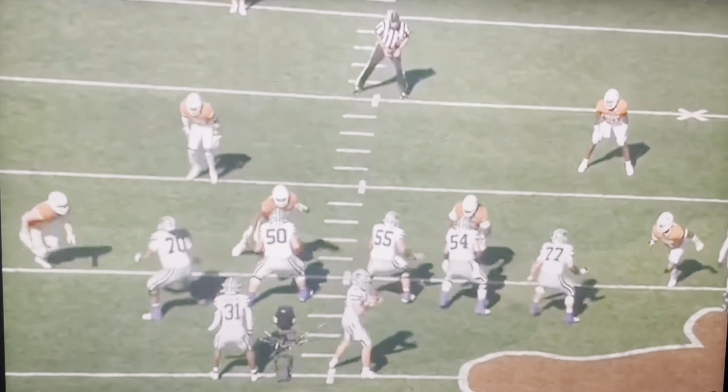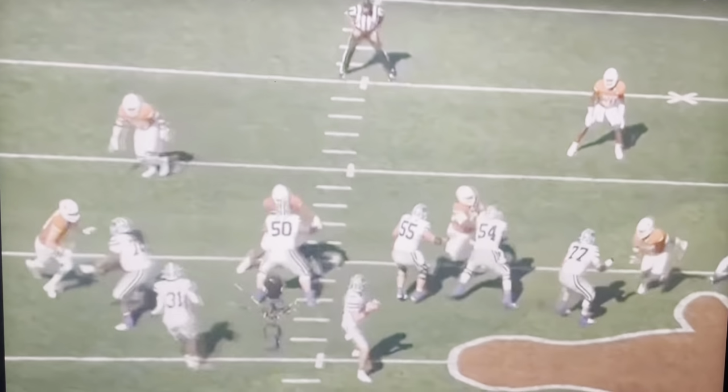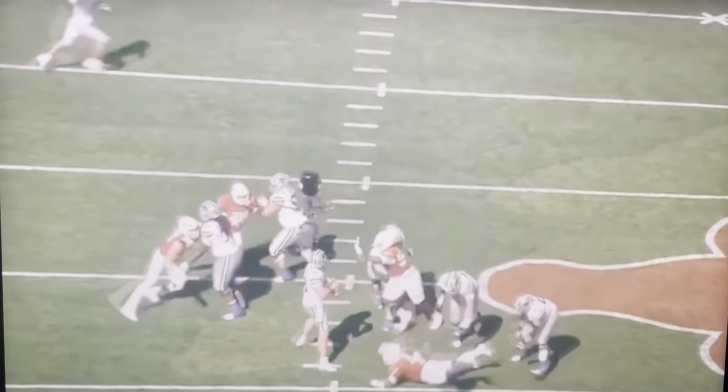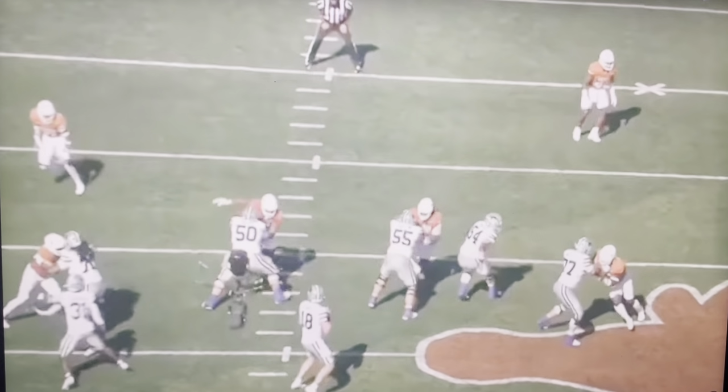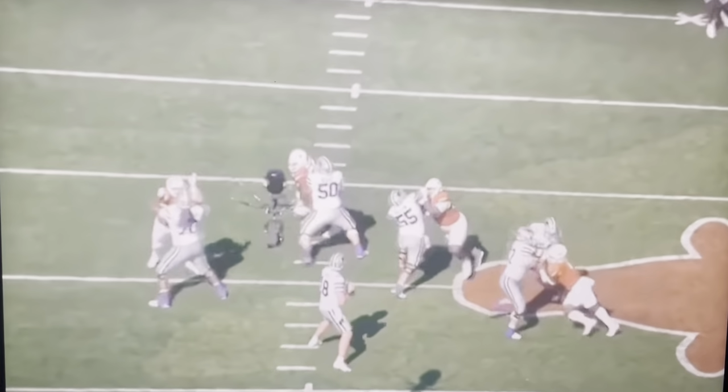Being a Denver Broncos fan, knowing that you're never going to get a guy like this is just head-scratching to me. Because the Broncos, the Walmart Generals, don't value these type of players. They value these guys, but they don't value this guy. And this guy is making a play. He's getting double-teamed on a play. There's a rip and shed there. And then he bull rushes the dude. A team is going to value this guy. I am 100% sure of that. A team is going to value this type of player.